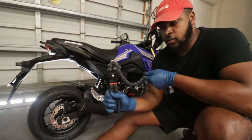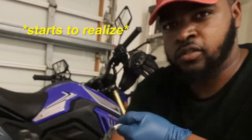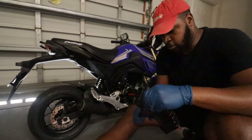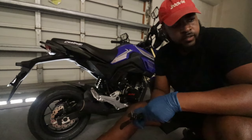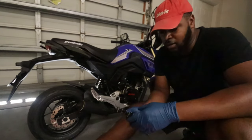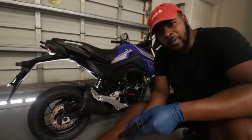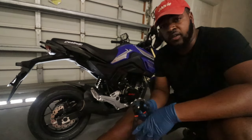Once you get it around that exhaust pipe, you're gonna start doing like a sawing motion. This looks so wrong. You keep doing that until you can actually cut through the exhaust. When I did this, it was just a little small piping, and it also depends on how thick your piping is. So this probably took me like a minute or two to cut through, because I was going pretty fast and hard.